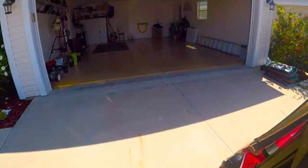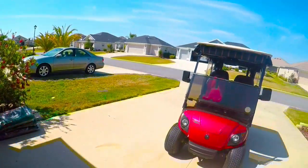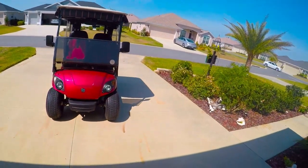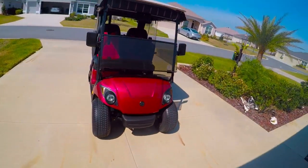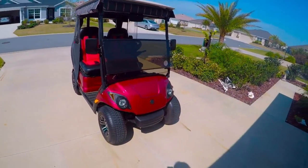But everybody should do that as a safety precaution. Turn on your emergencies. Walk around your vehicle. Make sure that your turn signals are working, your brake lights are working. Make sure the headlights are all on. It doesn't take much. You turn the key on, you turn everything on and walk around it and look at it once in a while.